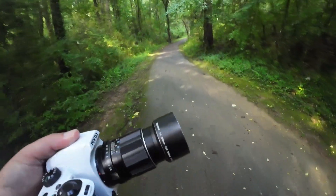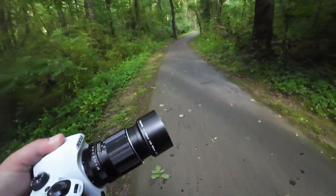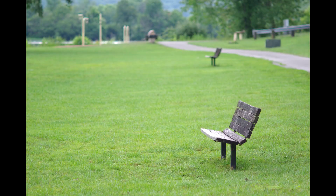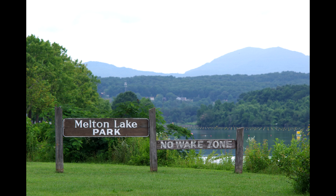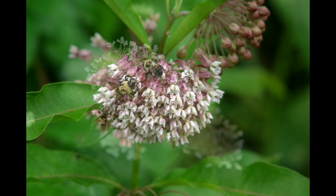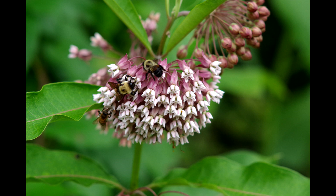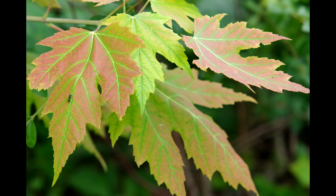A lot of people said it was not sharp at f2.8 and I found that to be incorrect. I think they're just probably missing focus. As you can see here by these image samples, all straight out of camera, these were all shot between f2.8 and f5.6, so you can see the sharpness and the quality there. I did try one shot — you'll see the branch sticking out of the water — I was trying to see if I could get some purple fringing. I didn't get any whatsoever. Normally if you shot something like that with a lens that suffered from purple fringing, it would be all over that branch, but I didn't see any there.